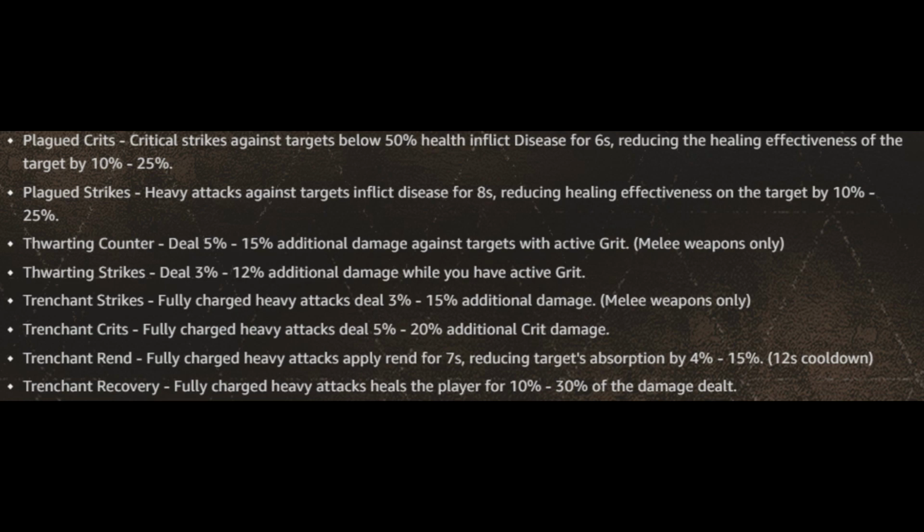So the ones that I think stand out here are obviously Plague Strikes and Plague Crits. Basically, they apply disease. I personally would take Plague Strikes if you can get it, because you can use a heavy attack to apply disease for 8 seconds. It also doesn't say it has a cooldown, so it sounds like you can keep it up permanently. While the other one, Plague Crits, requires you to crit, and they have to be below 50% HP to apply it. So I would personally rather force anti-heal on people than have it only when they hit 50% HP. You know what I mean?